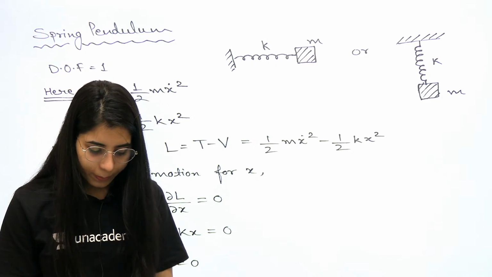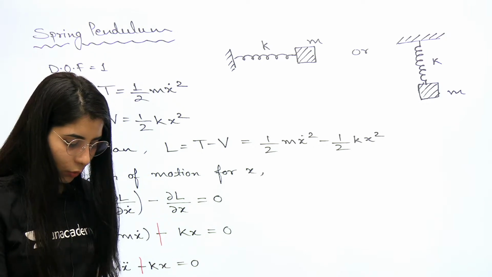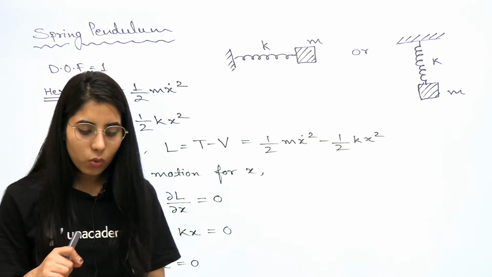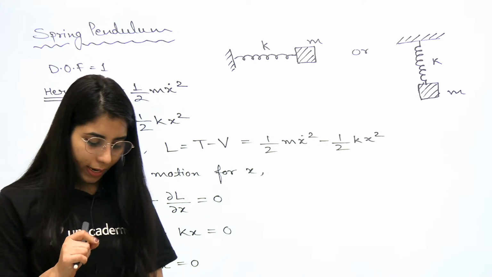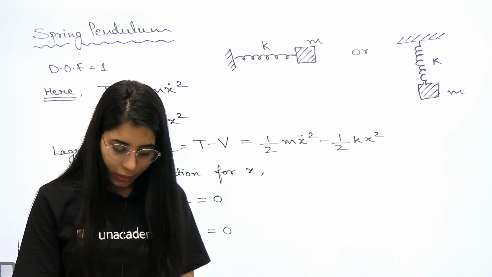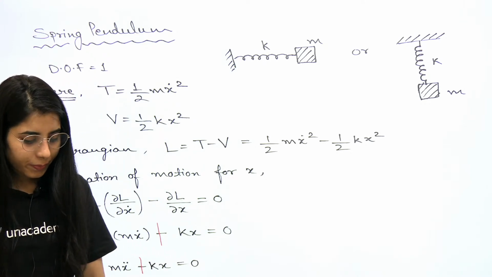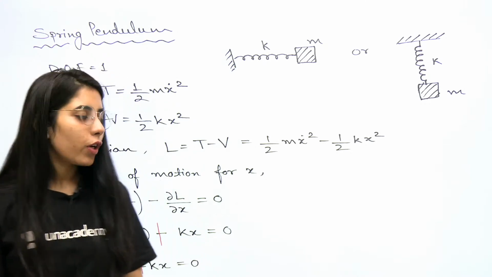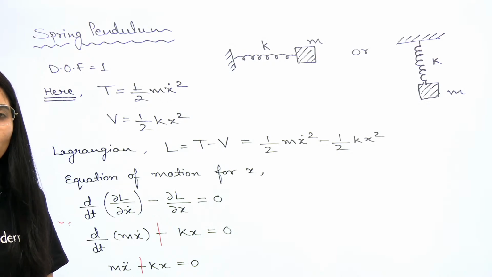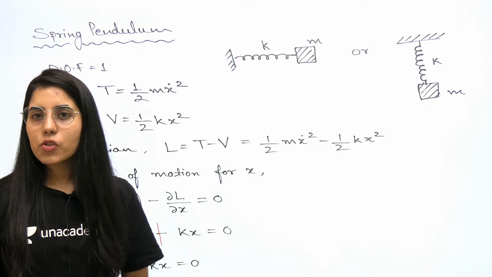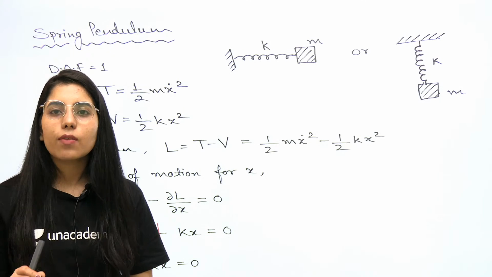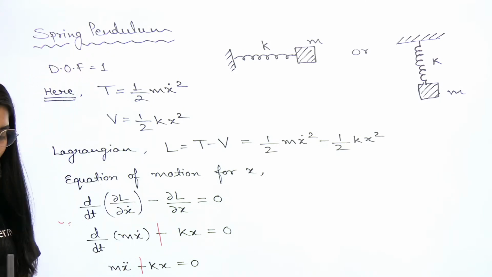Very good, Kirti. Very good, Renu. But you just need to consider the square root before writing the k by m. Very good, Sunil. Very good, Shaboni. What about others, guys? If you have any doubt anywhere, you can let me know. So once you reach the equation of motion, it's going to be simple and easy for you to write the omega value.